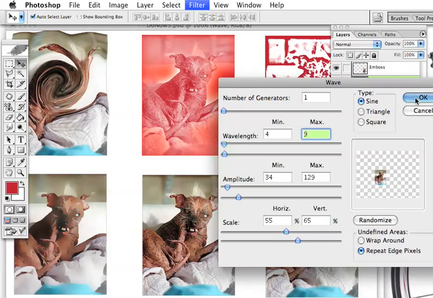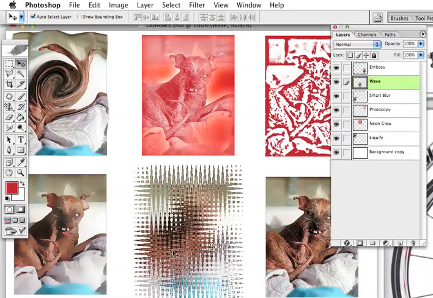There you go. And we'll click OK. And you can see we've really waved it out. It looks like a nice little, this is actually a sine wave, and there's a few of them that we see. So another modification to our image.